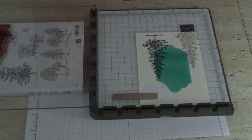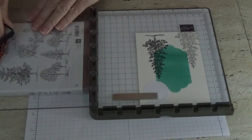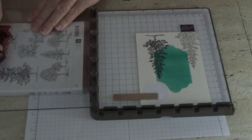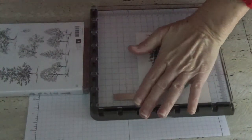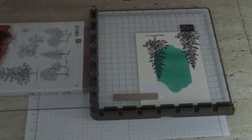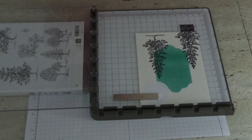Now if you like to stamp off and then stamp, you might like to leave that there, but I'm going to sponge a little bit of sky and grass over it at the end, so I'm going to stamp that back up again. Give that a good press down. See, I just think the Onyx Black really gives you that more vibrant colour tone that I'm always after.